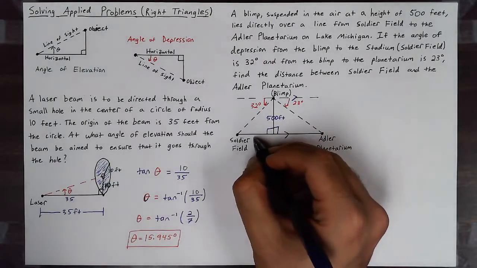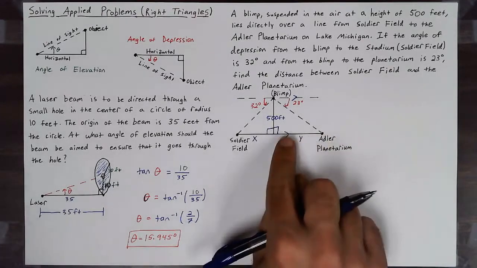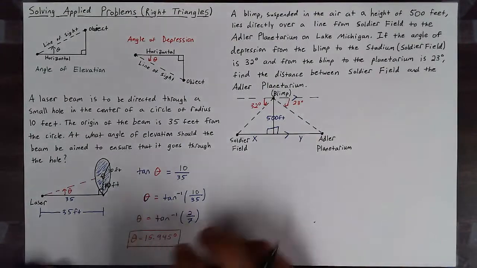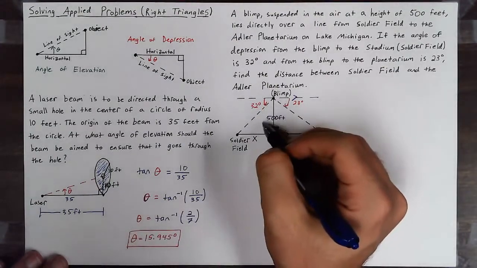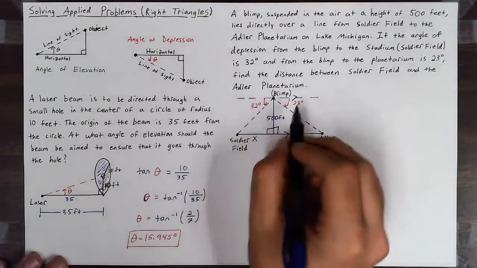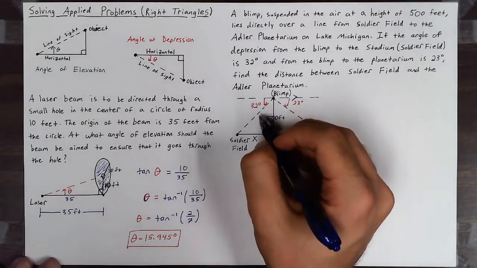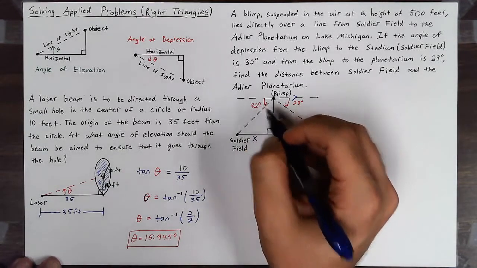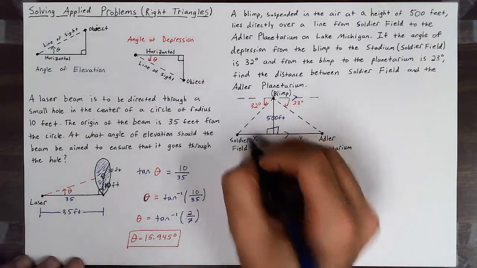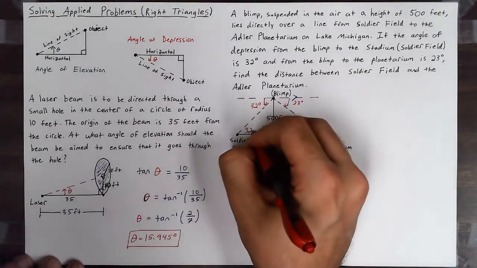And I'm going to be looking for this length on the left, which I'll just call x, and this length on the right, which I'll call y. They're part of those triangles. Now, these angles aren't a part of this triangle, but since the ground and this horizontal are parallel, I can use those alternate interior angles to find that 32 degrees is equivalent or congruent to the base angle on this right triangle by Soldier Field. So this angle over here would also be 32 degrees.